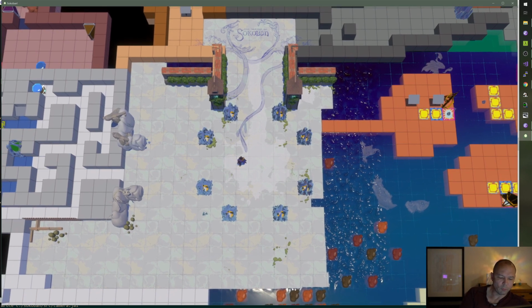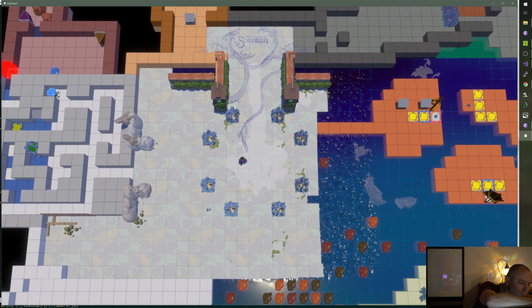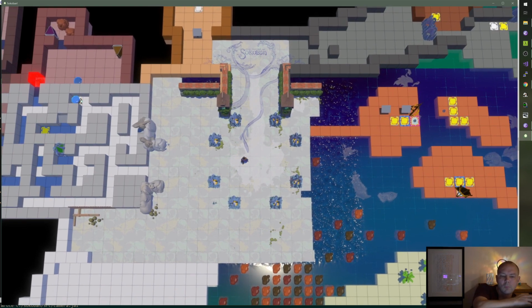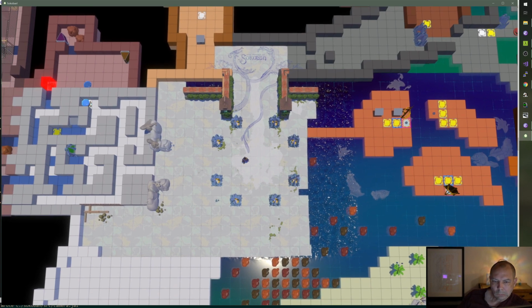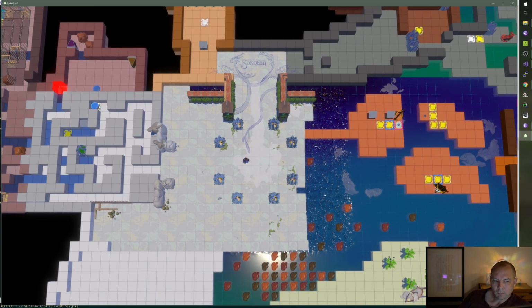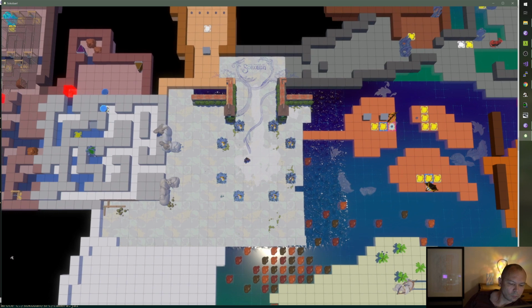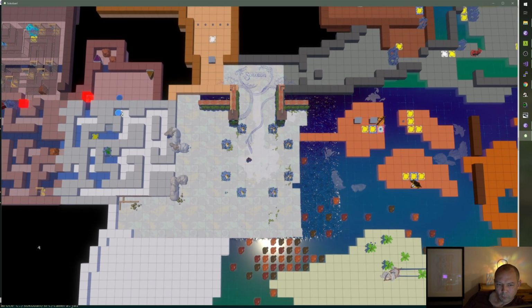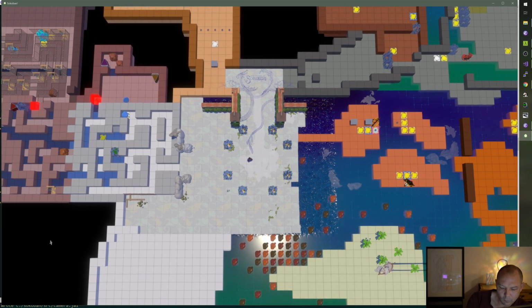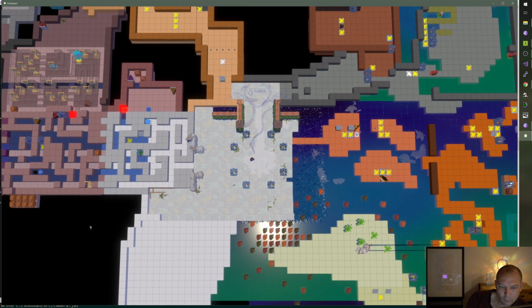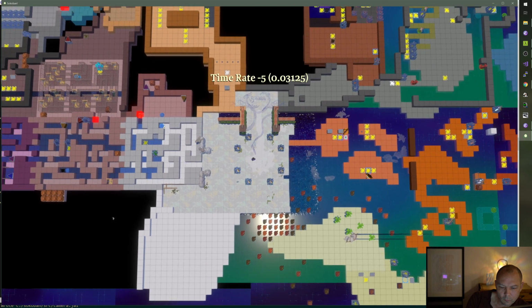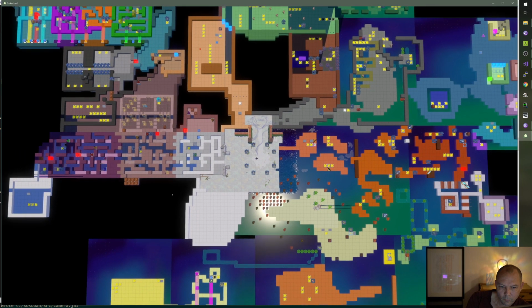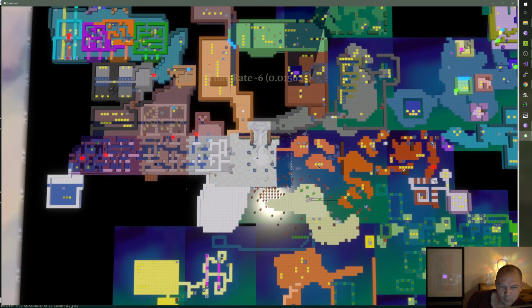That looks very smooth. I mean, frame rate aside, right?